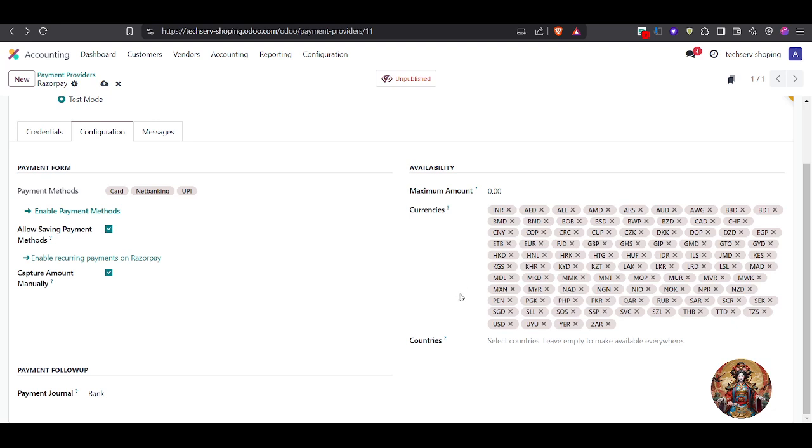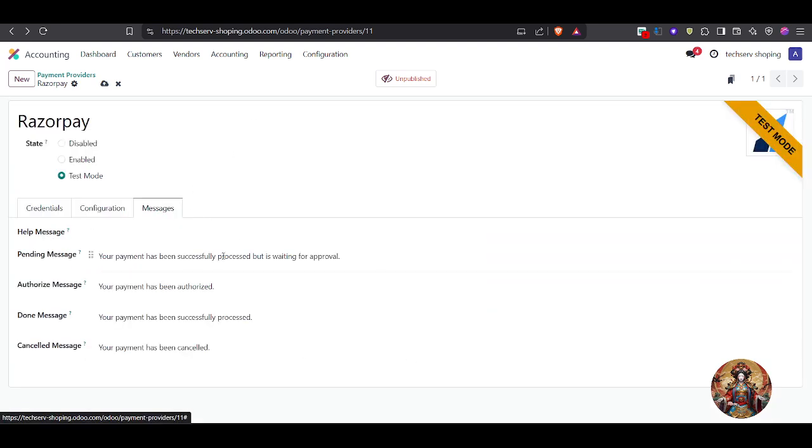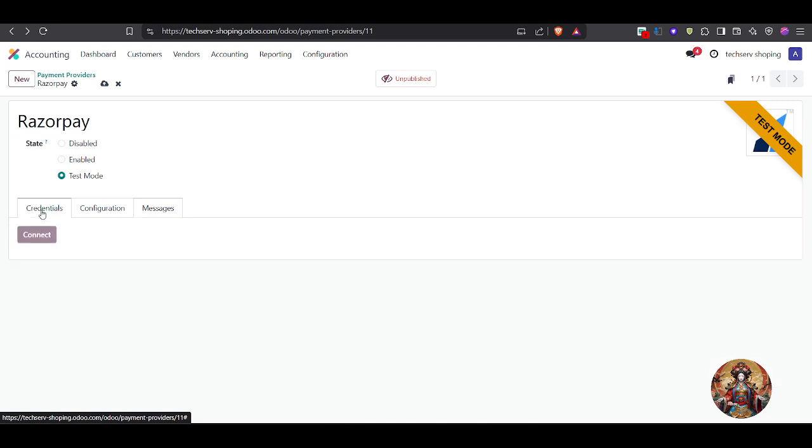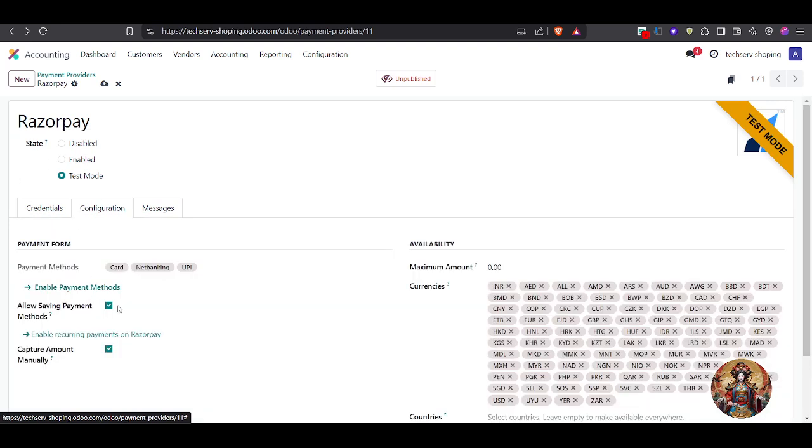It will remove that currency from your available currency. So here you can add bank, payment, general, and country. So these are things. You can customize the payment messages as well, and you can add the configuration.